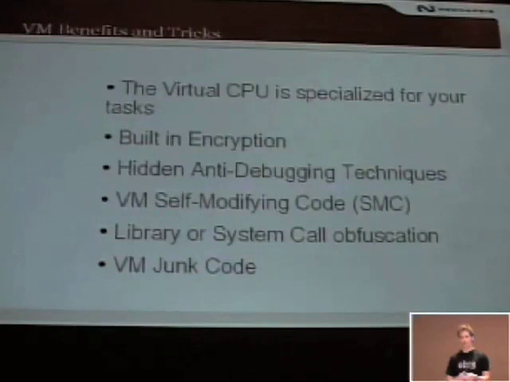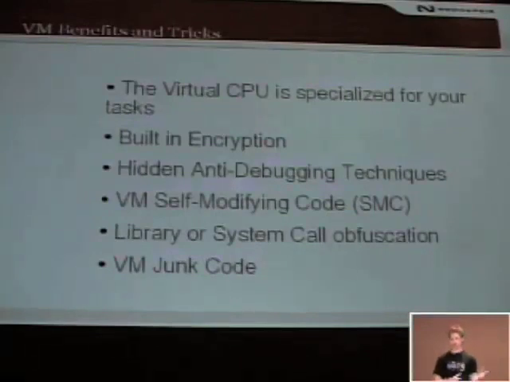You can also have self-modifying code. This is very similar to a regular Intel. When you're running through the regular debugging, programs can modify their own code. You can do the exact same thing in the virtual world. So your VM code can also modify itself. So if somebody does take the time to write a debugger, or not a debugger, but something that can decompile your code, if it's a self-modifying VM, you don't really have to analyze it because it can actually change what you see there. Again, you can hide library and system calls and junk code.